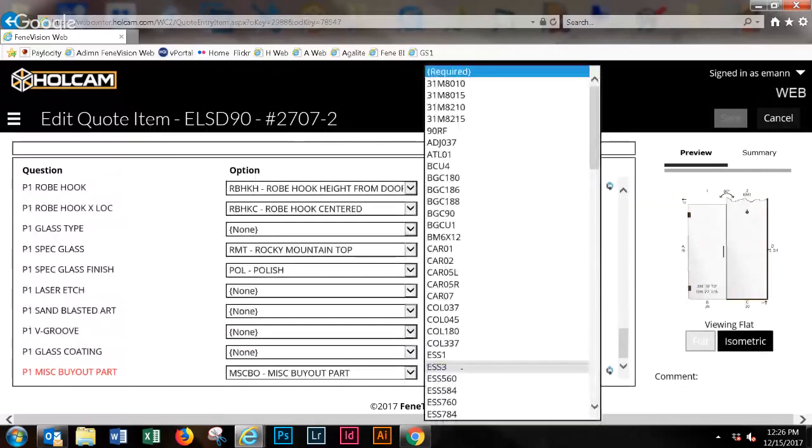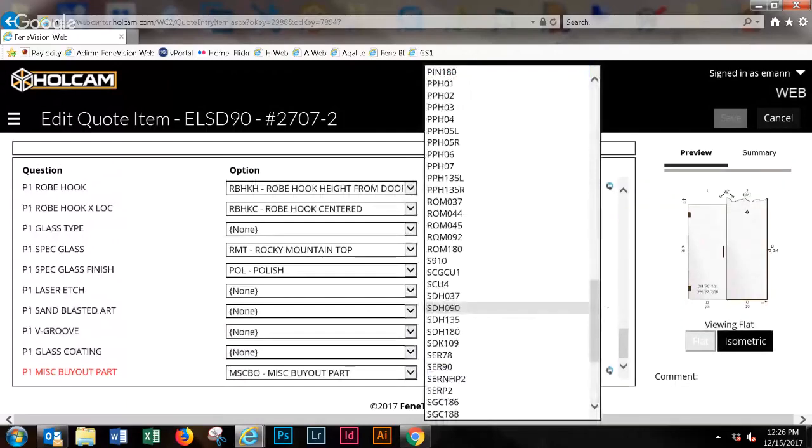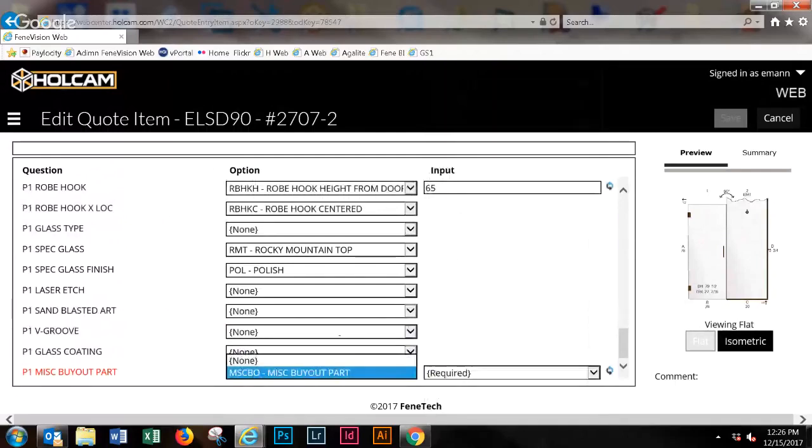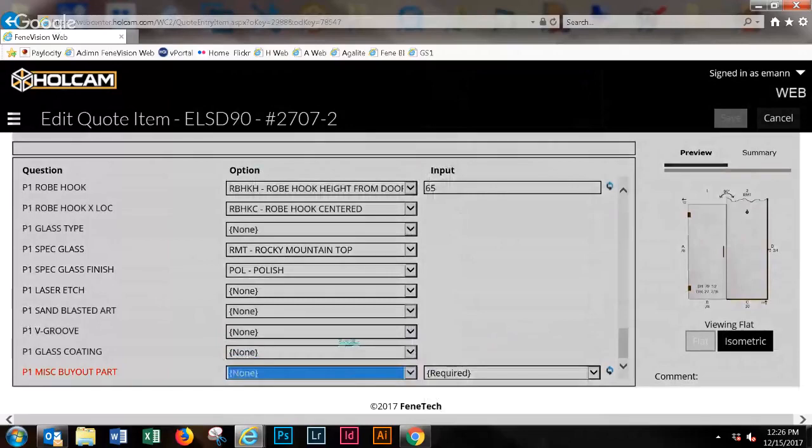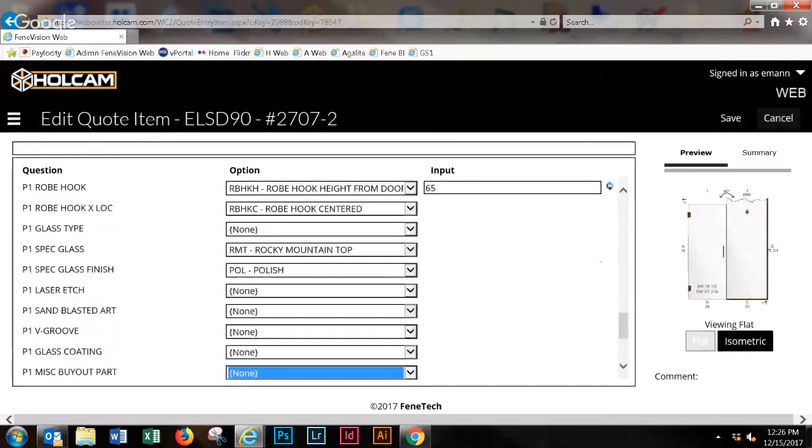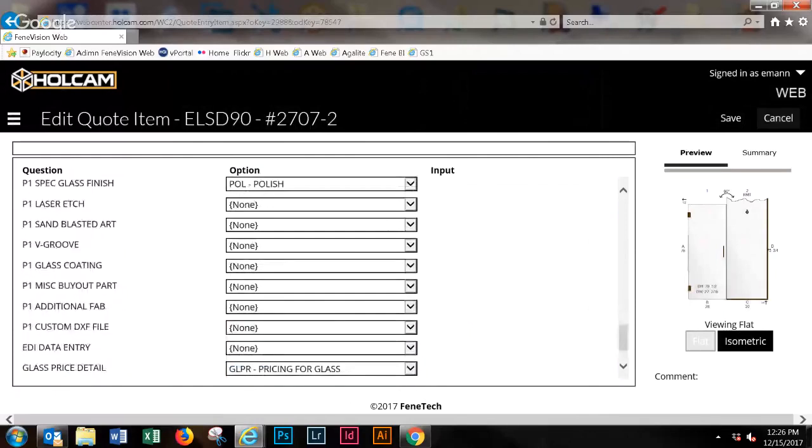So, and then we have a list of our most common miscellaneous buyout parts here. But I'm not going to actually put any in. And there we are. Okay. And so that kind of covers, if you're looking for an additional option and you don't see it in here. And I realize a lot of these are very, very uncommon for the most part. You know, rope hooks and cow bars are exceptions. But those are always available here, and it's kind of fun to get in and play with it and see what's possible and learn that way.